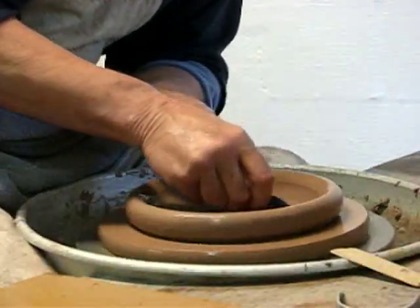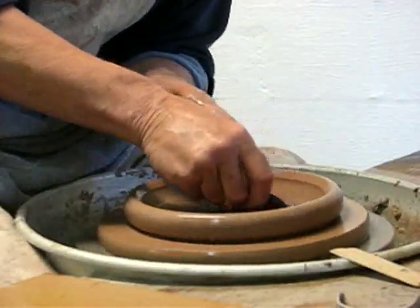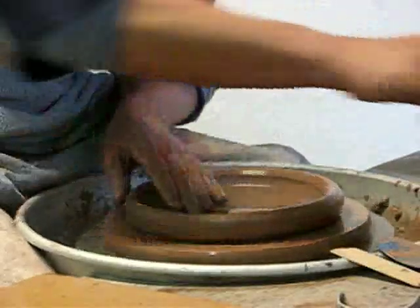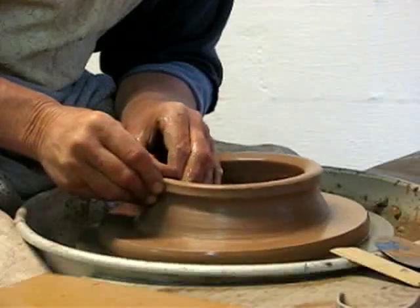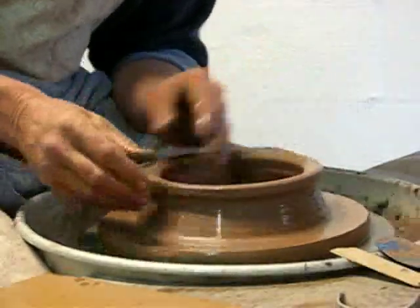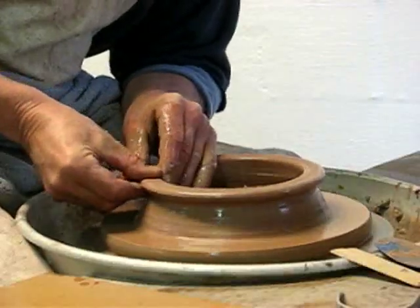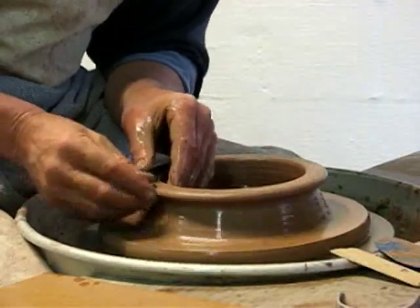I'm going to rib from 11 o'clock to center, smooth that and compress the floor a little bit. Now draw this upward. Now as I draw the wall upward, I'm drawing it inward also. Eventually, I'll lay it out, but what I want is this fat, flat rim at the top. I want to make sure that this edge out here isn't too thin.